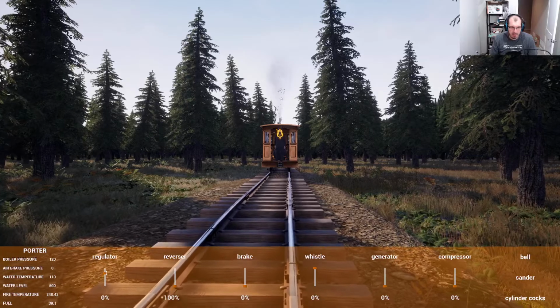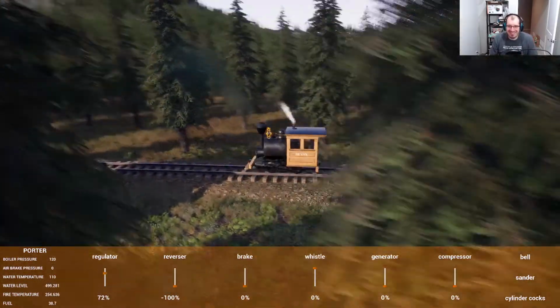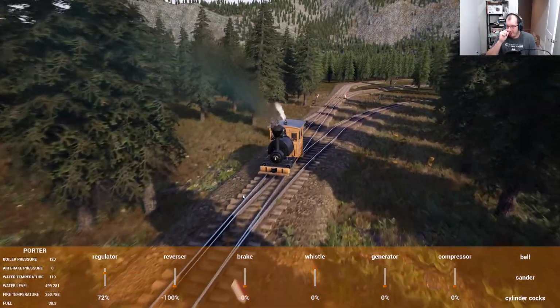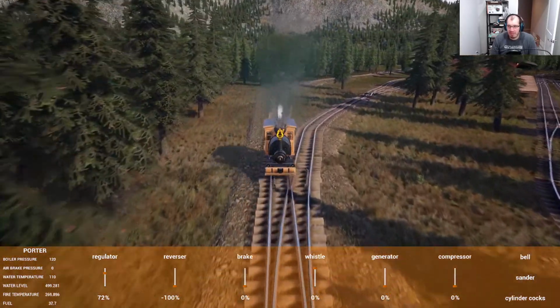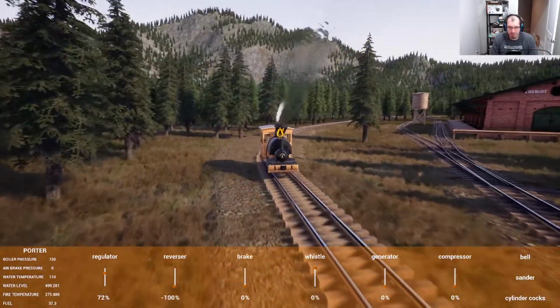Do the brake, regulator. Oh, and gravity is a real thing. Gravity will pull you down and derail you, and if you lose a cart or something, if you go up a hill or a steep slope, they will just start rolling. So be aware of that. That's a real thing in this game, and I think it's kind of cool.